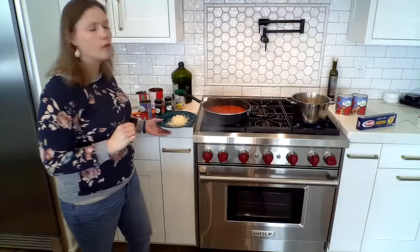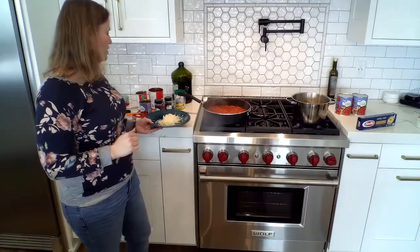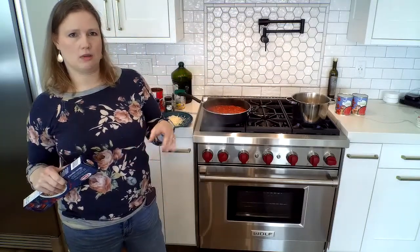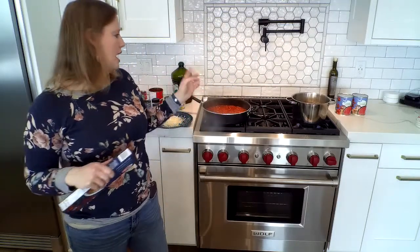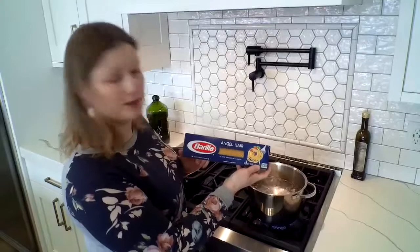I wonder if you could do that in the crock pot. Have you done it in the crock pot before? Okay. You would have to cook the onion and the garlic. So that's what I do. I'll put the cans of tomatoes in the crock pot and the bouillon and the spices, and then on the stove cook the onions and garlic and then dump it in and then stir it and then you can leave it. Yeah.